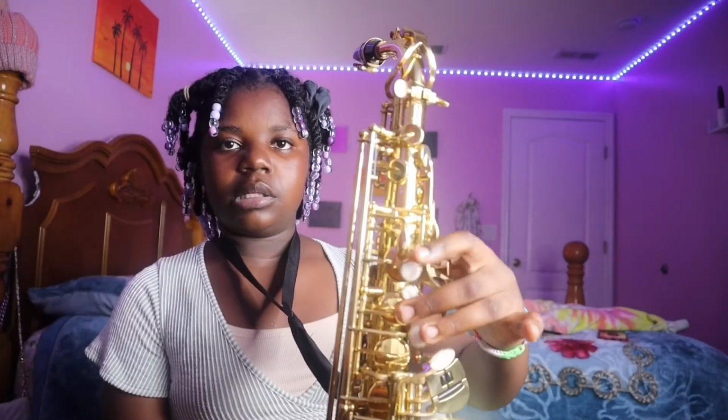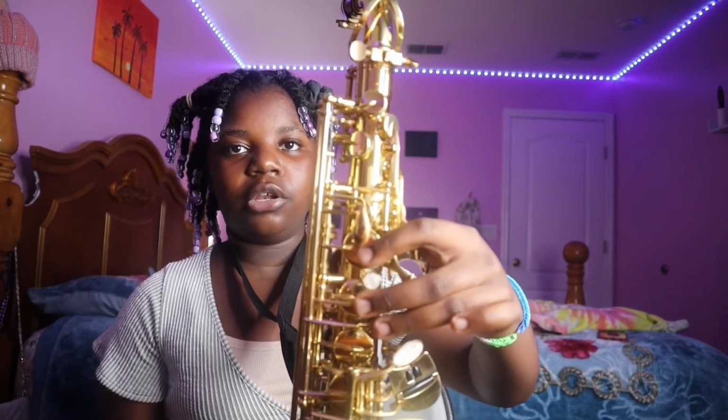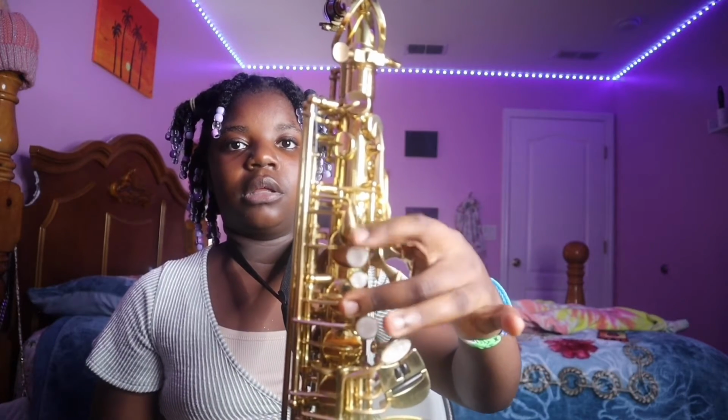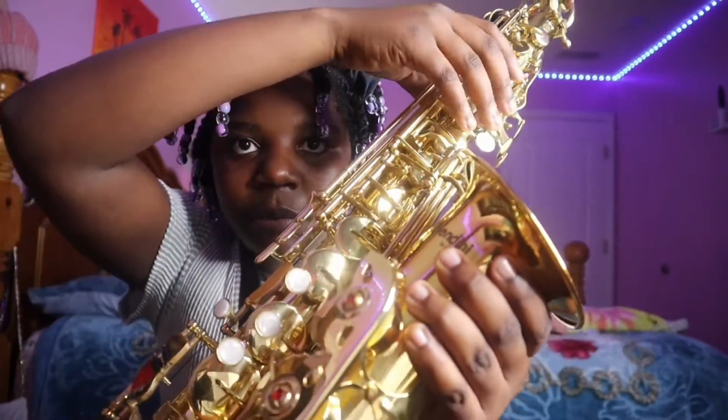And then the next note will be C, which is this one. It's only the middle of the three. So G and C together is gonna be how it sounds. So it's gonna go G, C, and then you let go of these two right here, and you only have the thumb and the middle finger holding it. So once you press G, the next one is going to be E, which is these three and these two top ones right here. So you press the three, and then the three ones right here, and then the two right here.